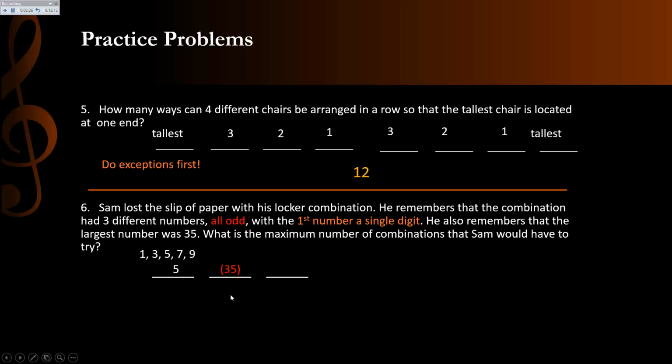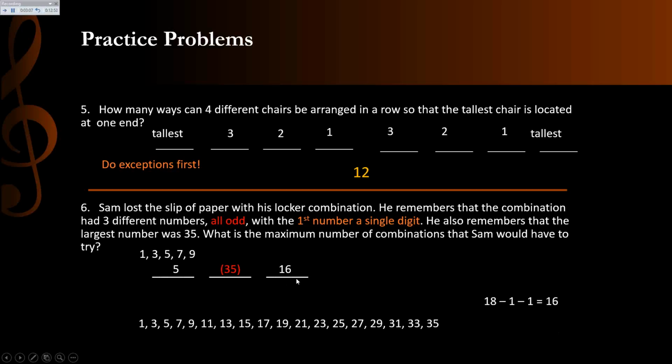But I do have to account for the fact that I've just used one of the numbers. And then he said the largest number was 35, so I need to know how many odd numbers there are from 1 up to 35 so I can figure out what that would be. So I've listed them down here, starting with 1, going up to 35. Well, there are 18 of those numbers. However, I've already used one of these, so I have to subtract that one. And I've already used the 35 here, so I have to subtract another one. So there's actually only 16 possibilities for this last blank.